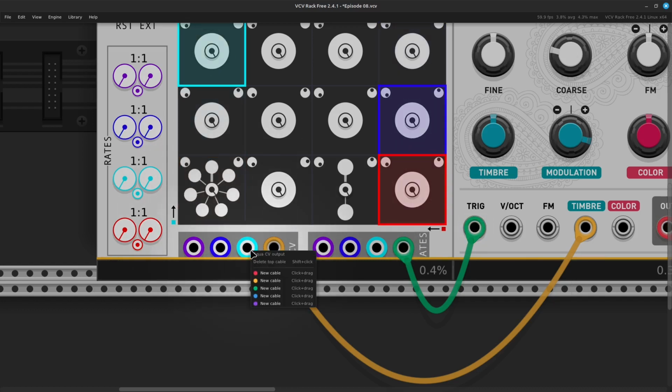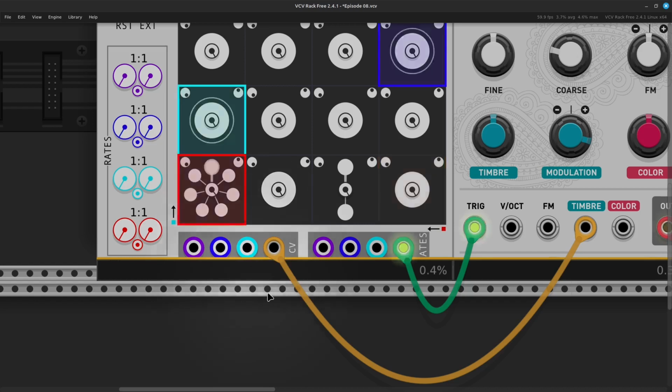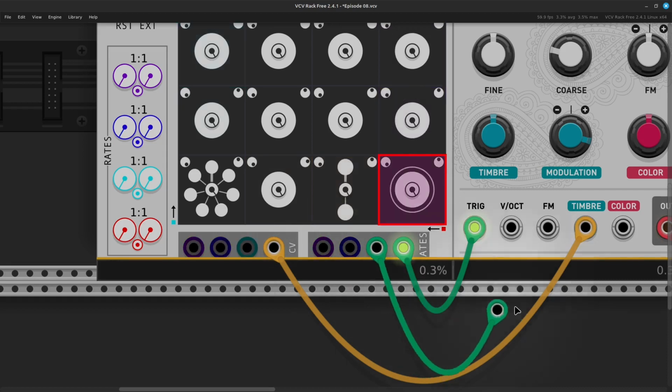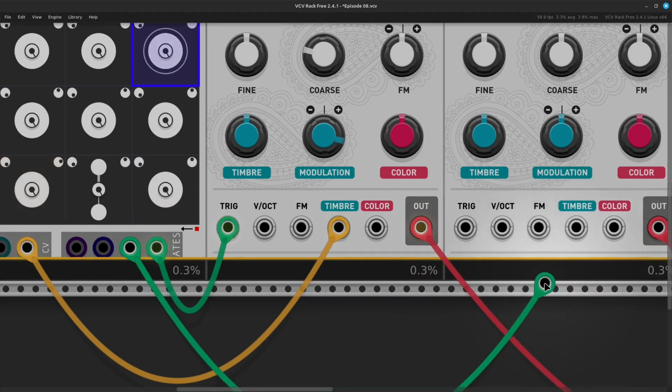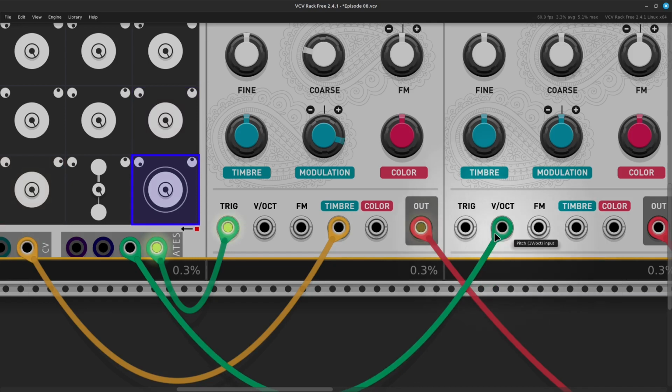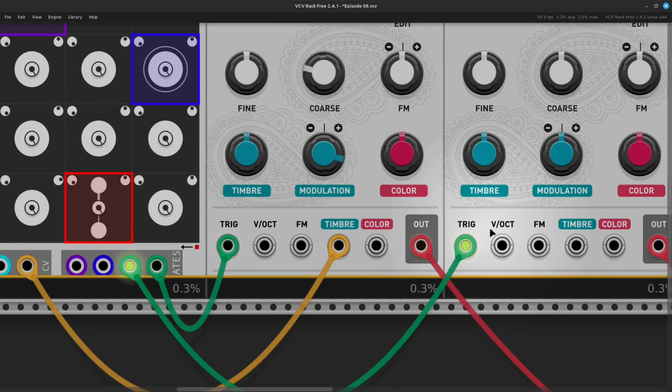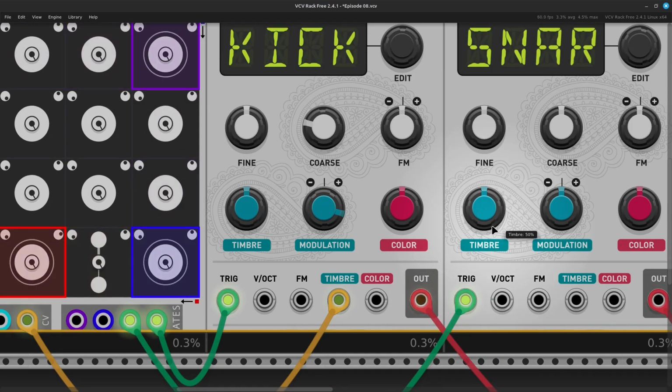But let's set its gate first, right here. That is our snare.